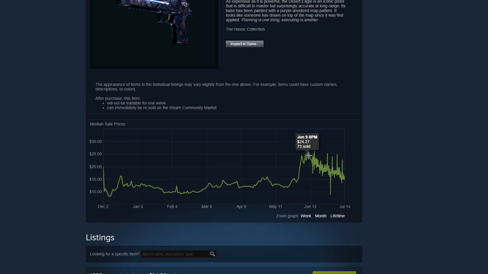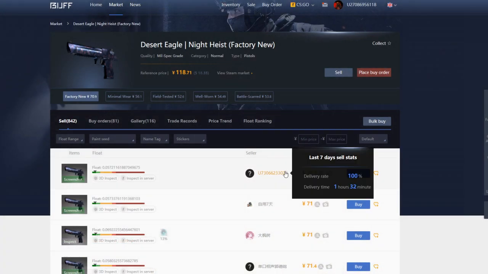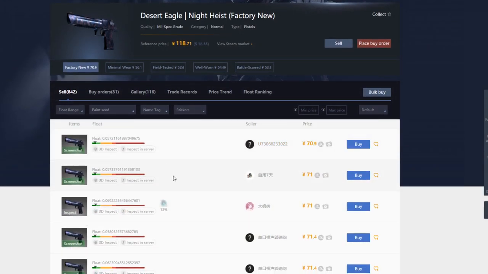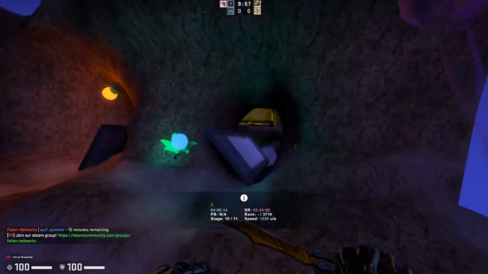After checking out some of the more specific specifications of the item, though, and the price trend on Buff, it did look like it was at a pretty good time to buy it, so I'm going to go ahead and purchase this as a skin to add to the portfolio. Now, obviously, there are wait times on Buff because people have to actually deliver the items, but we have purchased these and they are on their way.